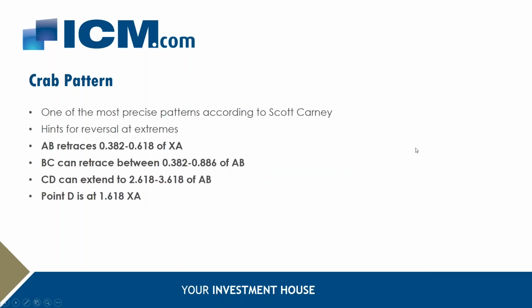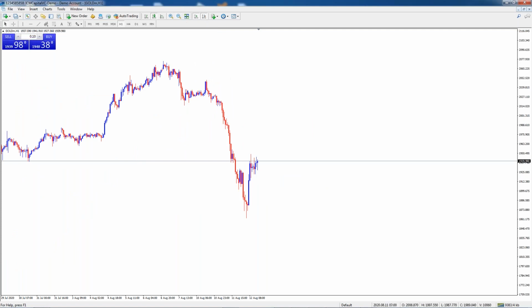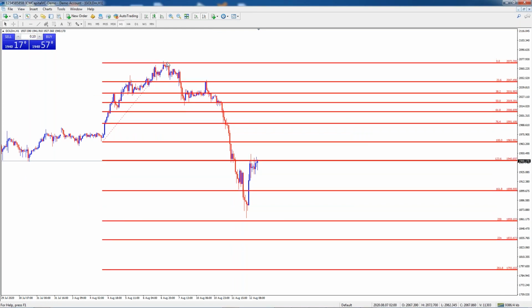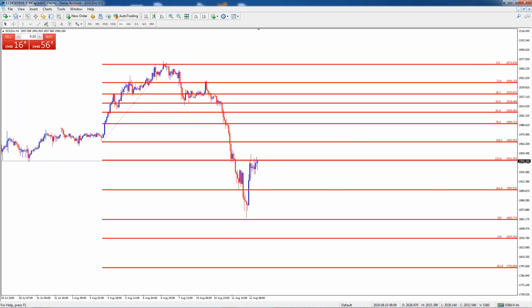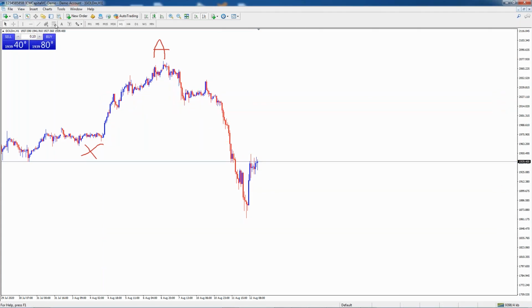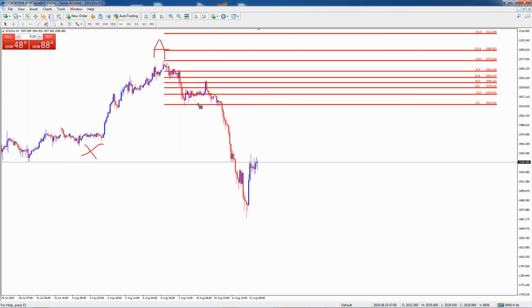So if we go for this retracement here, we have this point X. If we check the retracement here, we have almost 50% retracement, and we said that with the crab, the market can retrace, or AB can retrace, up to 50 or 60% from X. So we can draw X here. This is X, this is A, and then after that we had this move here, a retracement of around 50 to 60%. So we have point C here.